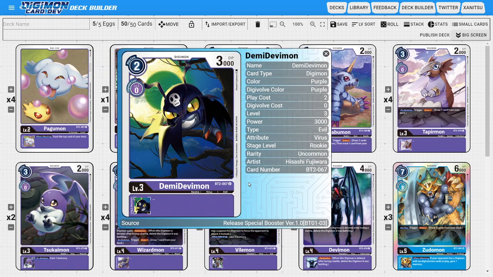Next on to the rookies. So I'm playing 4 copies of DemiDevimon just because he is the value vanilla card of the deck. Very efficient to play, very efficient to digivolve into, with some decent DP.